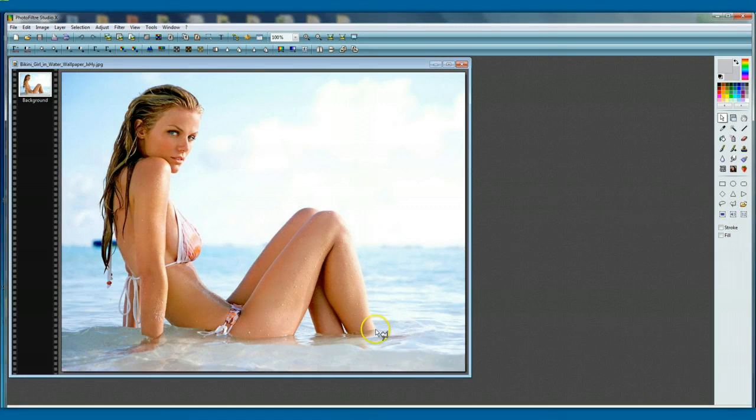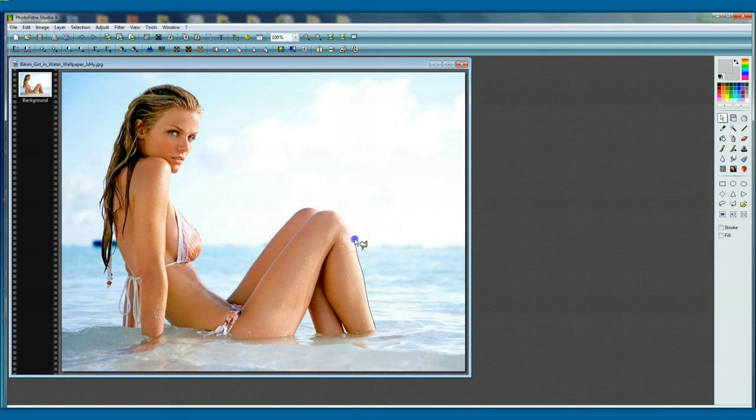Now you start anywhere, but you just left click and hold it. Hang on. Now we just move it up the outline and click it where you're changing direction.